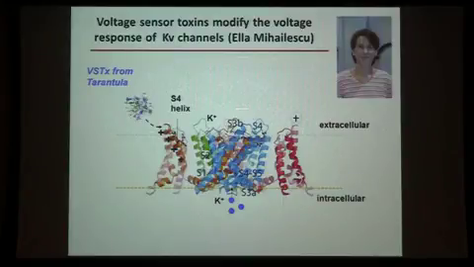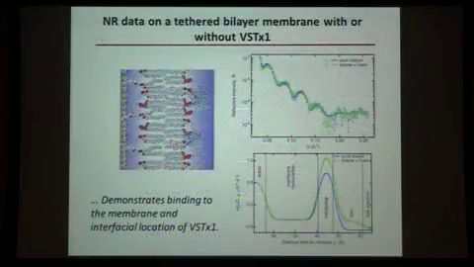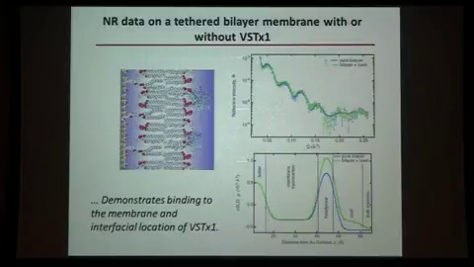So the first example is there's a number of toxins which interact with the potassium and other ion channels, and there's a large interest in understanding how these toxins actually interact and inhibit these ion channels. As you've already seen in a number of slides, this is an experiment that is easily amenable to the bilayer. You basically can generate bilayers, add the toxin, and then do reflectometry measurements to ask where the density comes in and where these peptides are located.